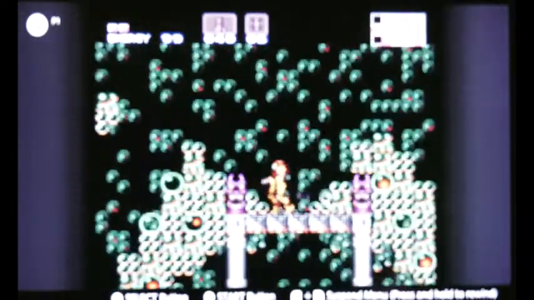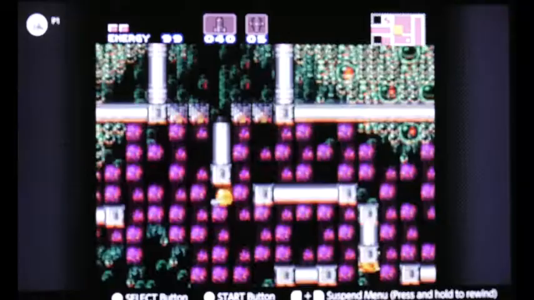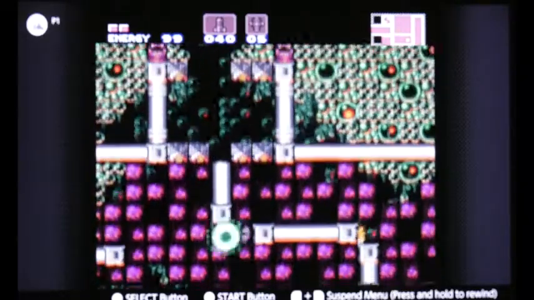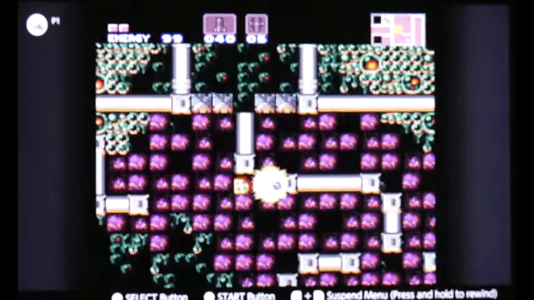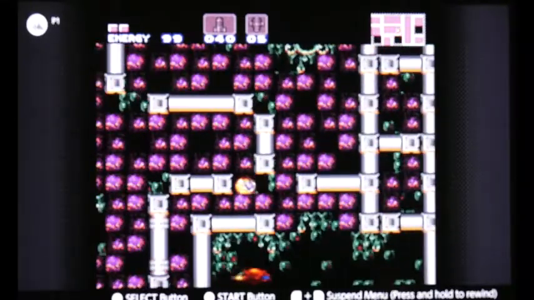Okay, so let's see. Up there is a super missile location. I think we can't go to that, so I think we need to go this way, or no. Yeah, I think we go down here. And if we get stuck, I've got the suspend point just in case.